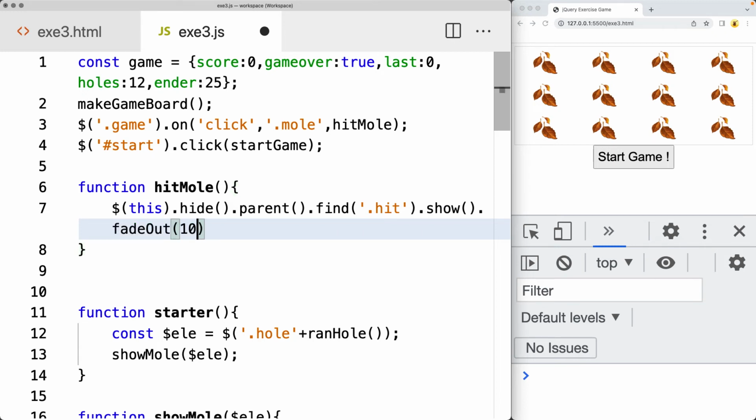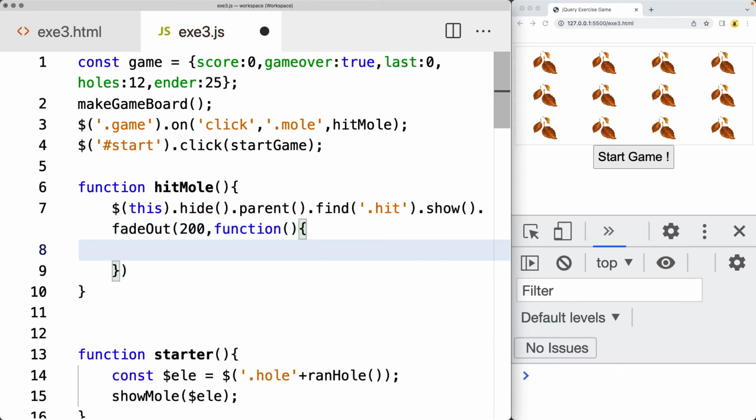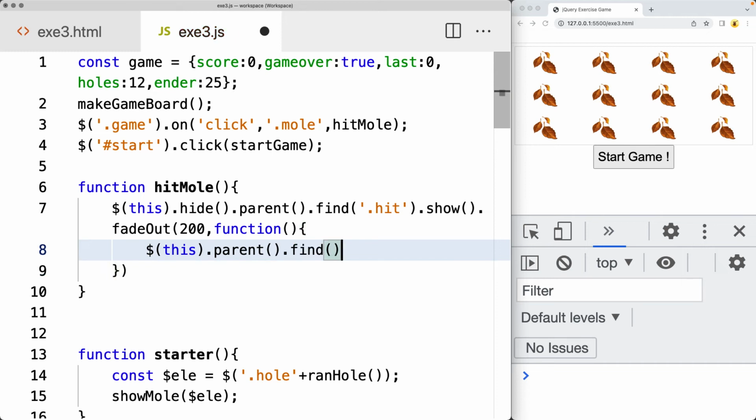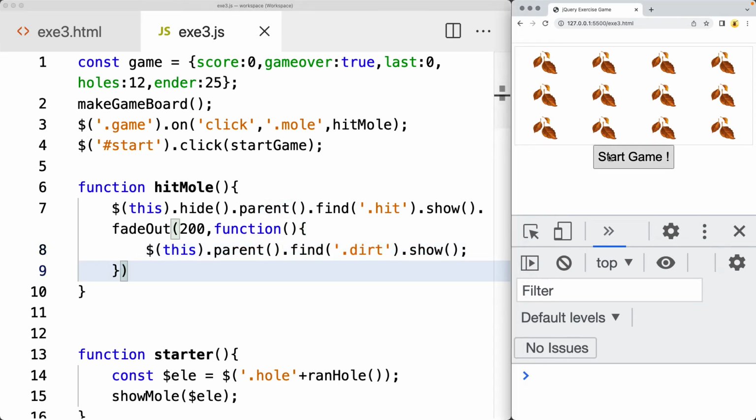So we'll do a fairly quick fade out of it, 200 milliseconds, and then create a function to manage the callback of whenever the hit occurs. And then we select this and parent to find the elements with a class of dirt, and we just want to show that one. So what the event is going to do is whenever we hit the mole, it's going to hide the mole, show the hit, and then do a fade out of the hit, and then once the hit disappears, it'll show the dirt element, the element with the class of dirt.